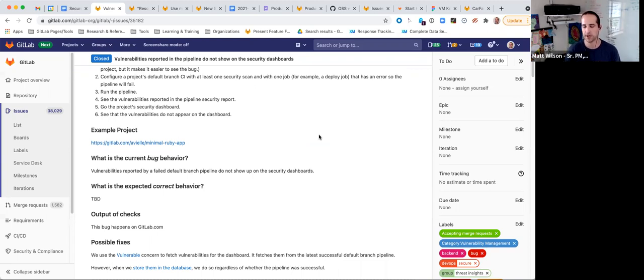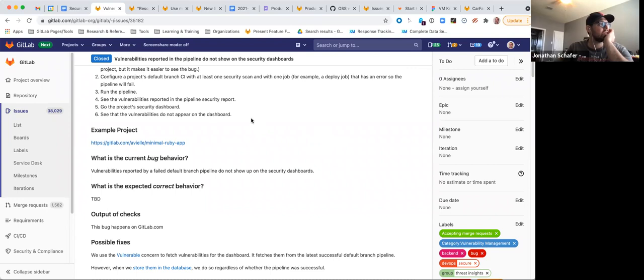So I respond back to the customer who opened the defect to say, look, this is not what it does today. We've explained why we don't feel this is a bug. This is what we were thinking for a new feature, some kind of configuration that you could set, and it would have to come after your security jobs, but before your manual step.